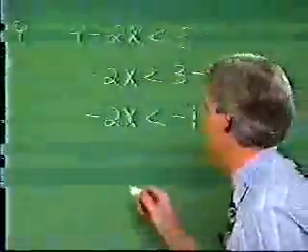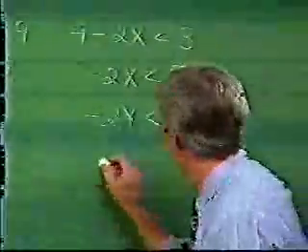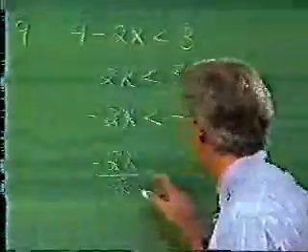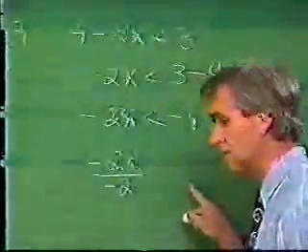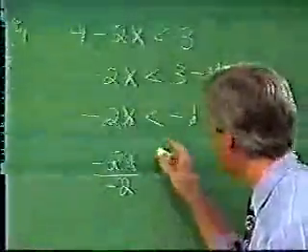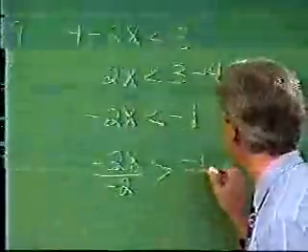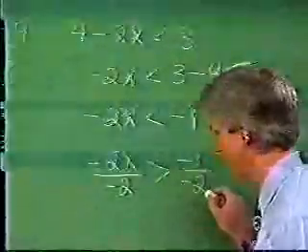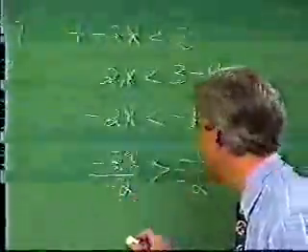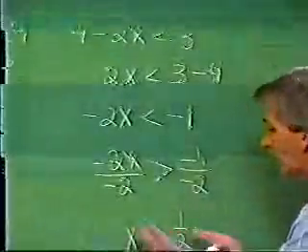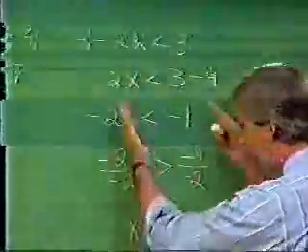Here's what we need to write. When we divide on the left by -2, we're going to indicate the division of -2 on the right. It turns out that we change the sense of the inequality, or change the direction of the arrow. And we'll talk about why in just a moment, but to finish it out, we get the cancellation here and we find x is greater than 1/2.